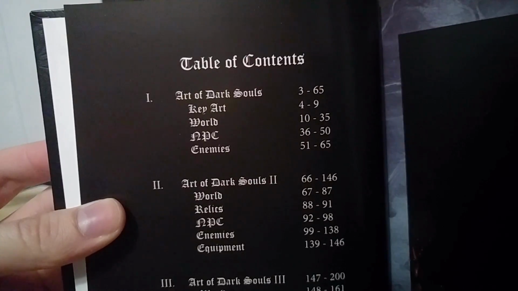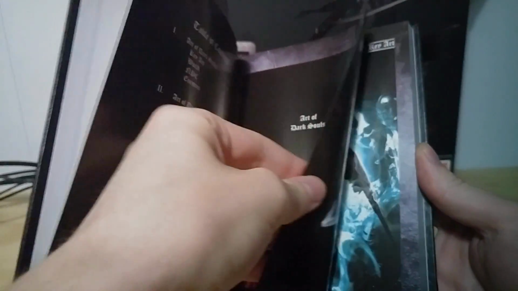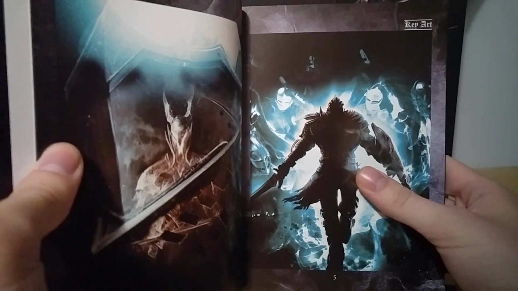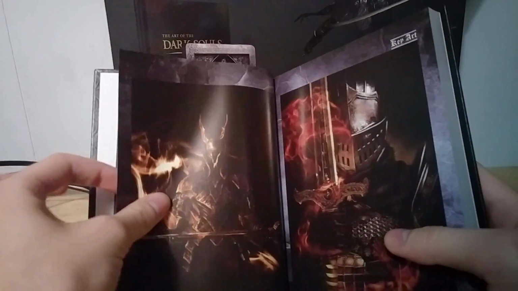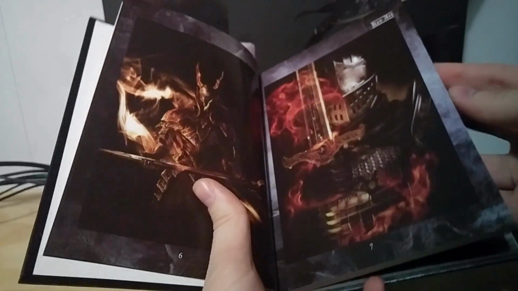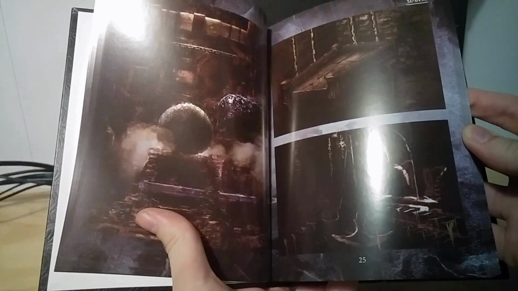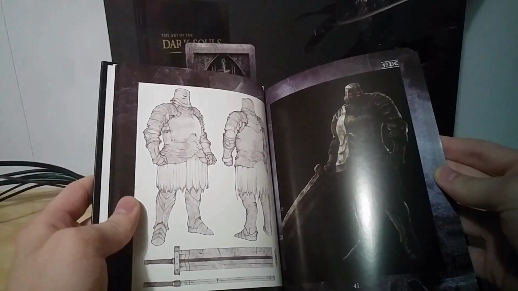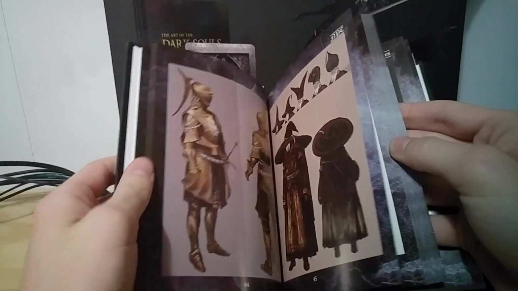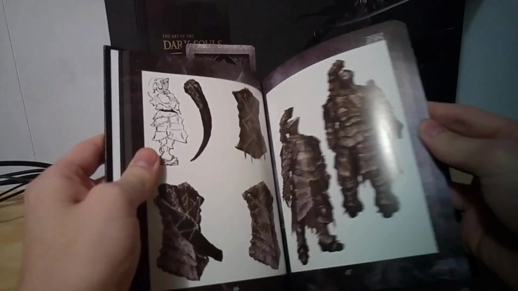So we got the table of contents. Dark Souls, Dark Souls 2, Dark Souls 3. Very, very nice. And there, of course, is the packaging of the first game, and I think this image was only on the collector's edition. Don't quote me on that, though. Beautiful, beautiful artwork. Love the scenery in Dark Souls. Praise the sun. Yeah, there's the primordial snake. Good old Havel.